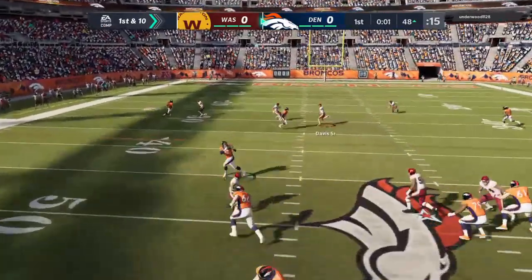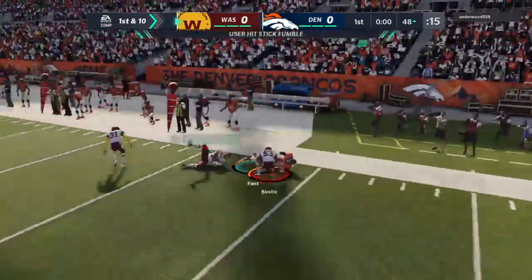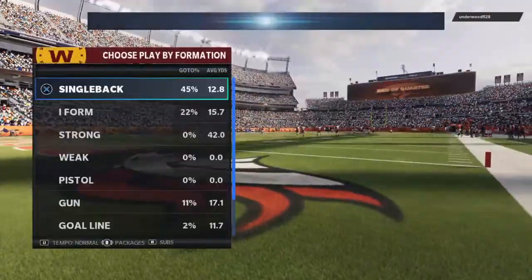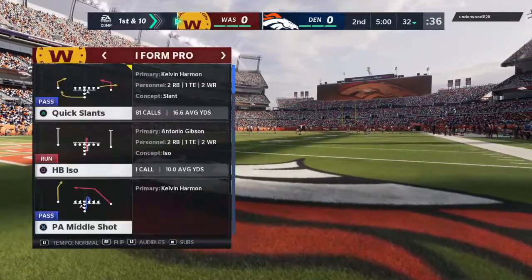Block working out of the gun. He's got his big tight end, Fant. The ball comes out, and it's Washington that scoops it up. We're scoreless after one. With no score.